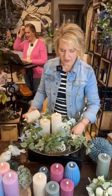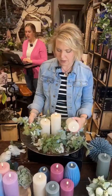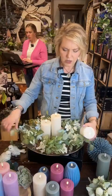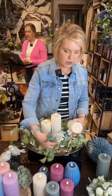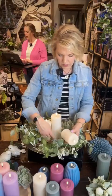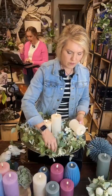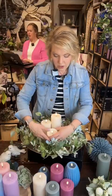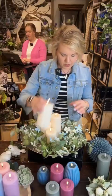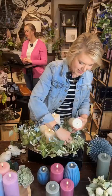This tray is $49.50, low and limited quantity. I see two of this candle ring. Okay, so we'll try this tray a couple ways. This would be more of a traditional styling, not as modern. That's the Berkeley, and it's on sale for $42. We have three in stock. It's very full, so this is the set. I need to use all four of these candles because it is a set of four.